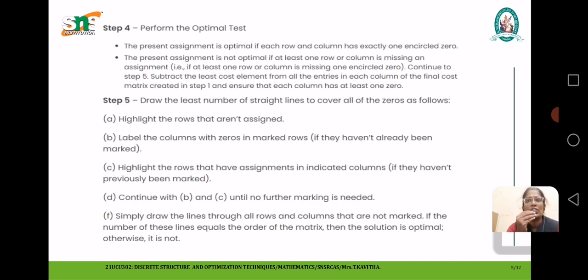Next step, continue with B and C until no further marking is needed. Simply draw the lines through all rows and columns that are not marked. If the number of these lines equals the order of the matrix, then the solution is optimal. Otherwise, it is not.